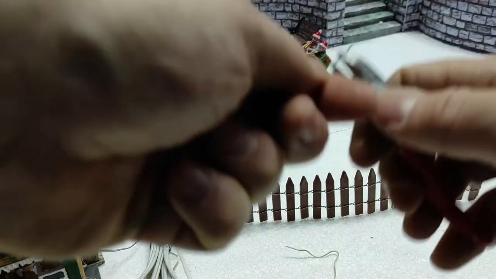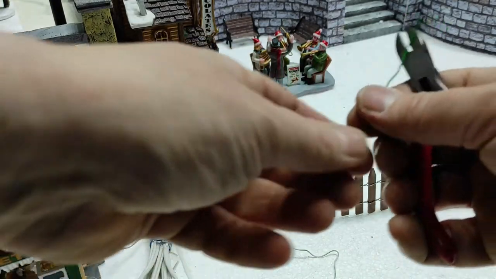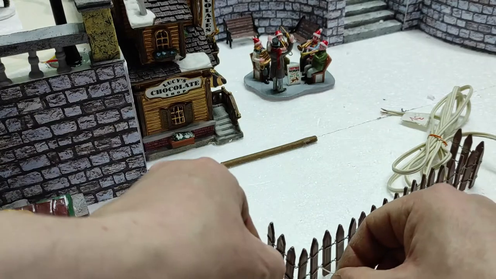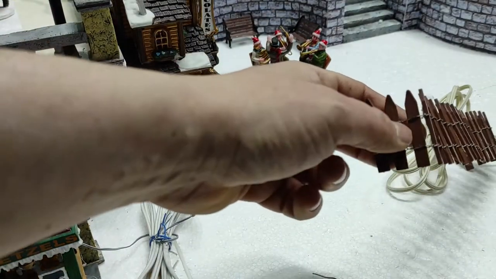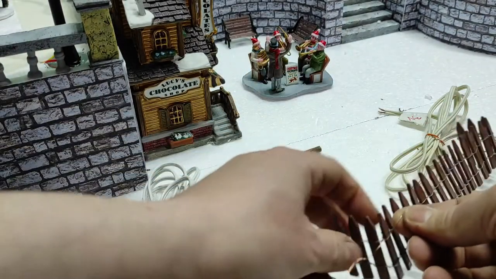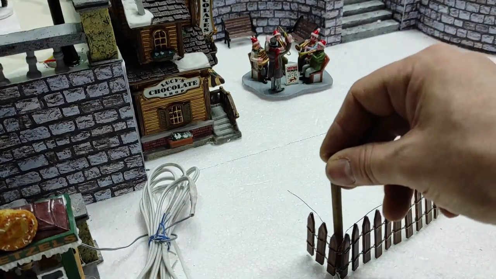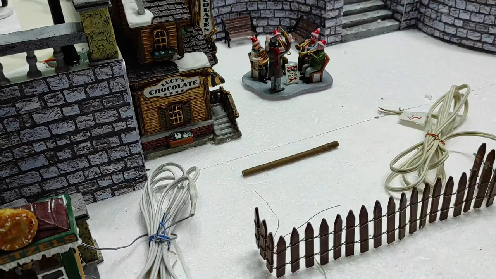Then I've stripped the wire in order to have just the pure copper cable and not the colored one, okay? And then I've used this to make the connection between the fences and the wooden stick. So I've done this, and then pass through. And then here, the cable here, then I've fixed once again, okay? For both top and bottom, and this is how I went.